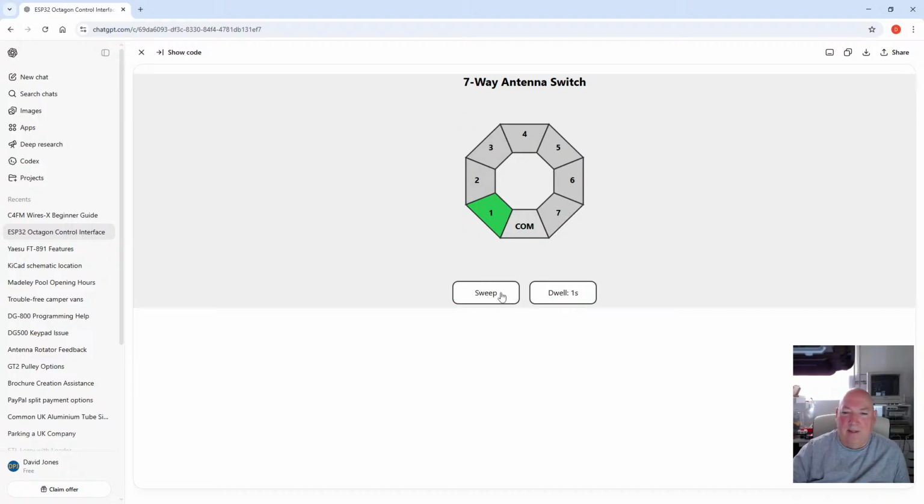So click the sweep, toggle the dwell to whatever you want. It gets to 9 or 10 and it'll go back to 1 again. I should set that to off, 0. Mind you, when that's not lit, it's off anyway. So it tells you what it's set to. You might not need the sweep, but you don't have to have the sweep. Switch it off and you can just switch straight to the antenna output.